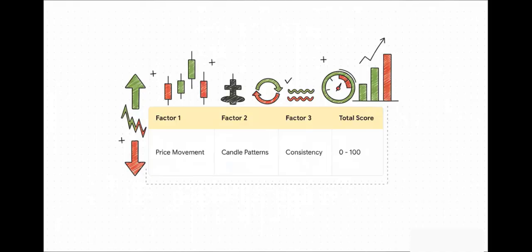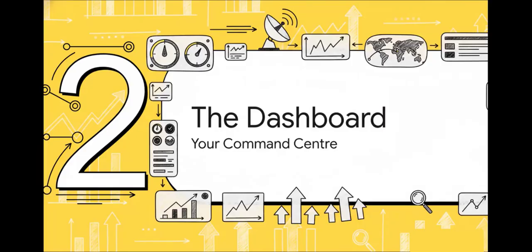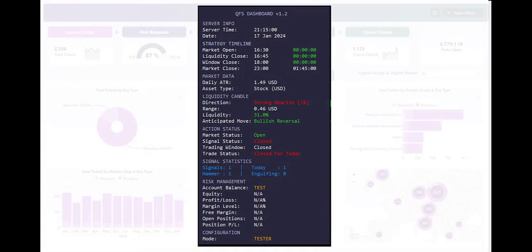That is absolutely crucial for what comes next. Now, I know what you're thinking. That sounds like a lot of analysis, right? But here's the cool part. It's all boiled down into this one single real-time dashboard. You can think of it like your own personal trading command center. It's designed to give you only the vital information you need exactly when you need it, without cluttering up your charts with a bunch of junk. So instead of drowning in a sea of data, your attention is totally laser-focused. You've got your countdowns, your opening range stats, a crystal clear go or no-go status for trading, and your core risk metrics right there, all in one clean, at-a-glance view.